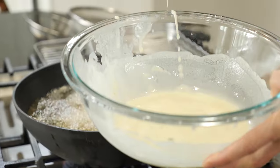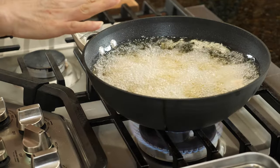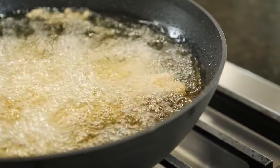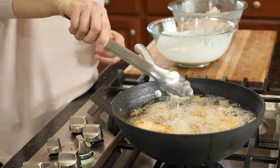So we're gonna fry these in 2 batches. And don't try to separate the wings at this point. Let them just cook a little bit. We're gonna let this fry for about 6 minutes for the first frying. Okay, now it's been frying up 3 to 4 minutes. And now you can get in there and break things up.